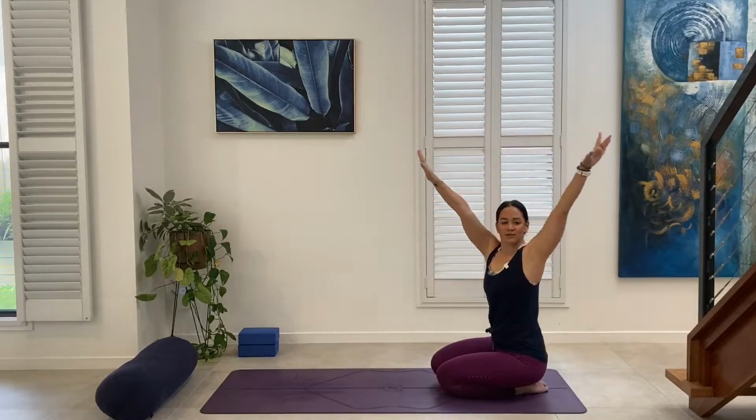Setu Bandha Sarvangasana allows us to activate our parasympathetic nervous system, promoting a sense of ease here. It helps improve our mood. So just using our breath. Again, the breath travels from the base of the spine on the inhale through to the collarbone. And on the exhale, the navel draws to spine and there's a slight pelvic contraction.